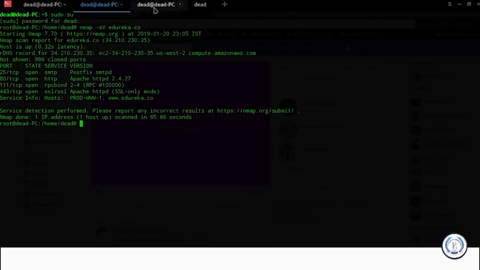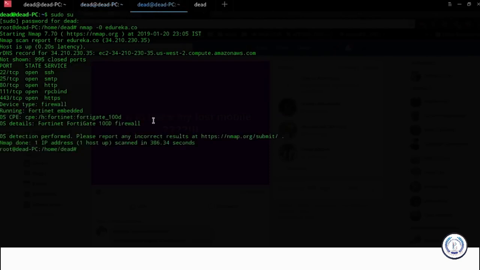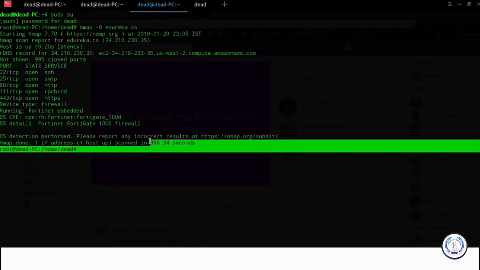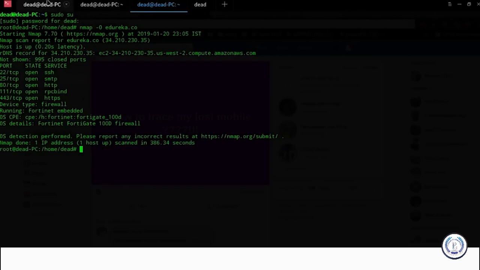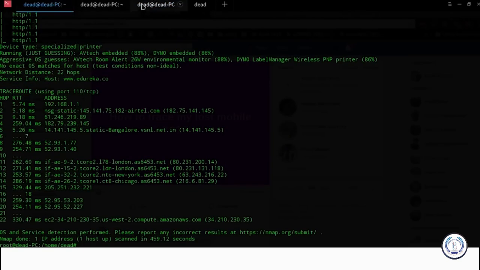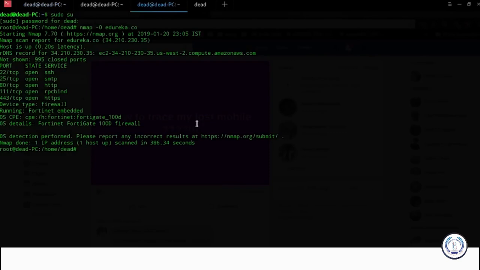Another thing Nmap is generally brilliant at is guessing the operating system that is running. I have already done this scan previously because it takes a humongous amount of time that I don't really have, 386.34 seconds. This scan together took me more than 10 minutes, and I don't have that kind of time for explaining all this. As you can see here, the OS is detected as Fortinet FortiGate. It tries to guess the OS from the time to live in the response from the packets that it sends. So -sV, -O, and -A are some really cool options that you might want to know.